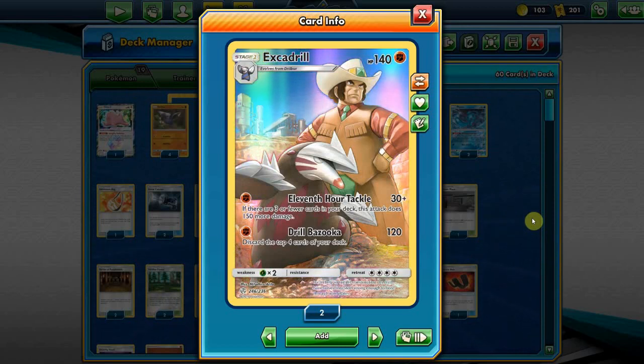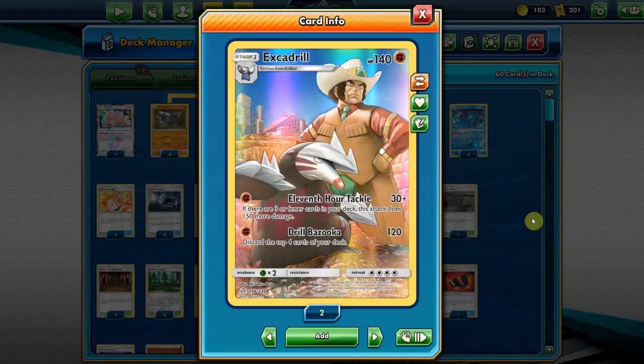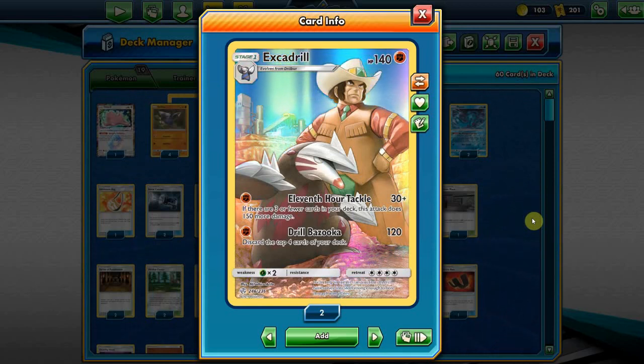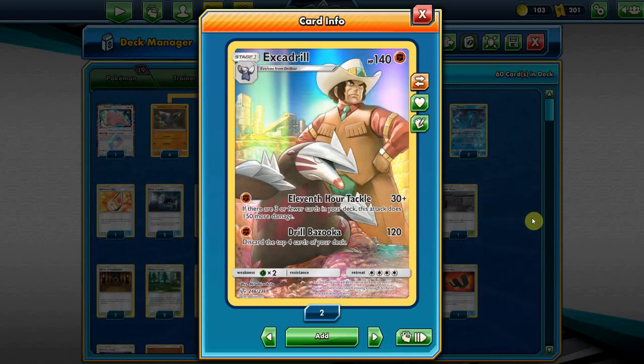So basically what we are going to do in this deck is very simple. Mill your deck as fast as possible and just start attacking without thinking so much. So how do you do that? How do you mill your deck fast?